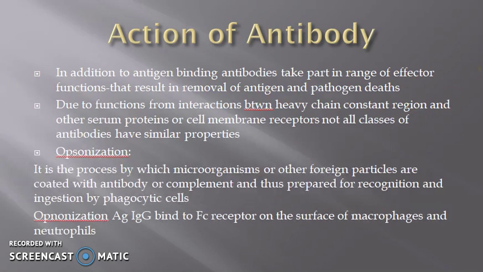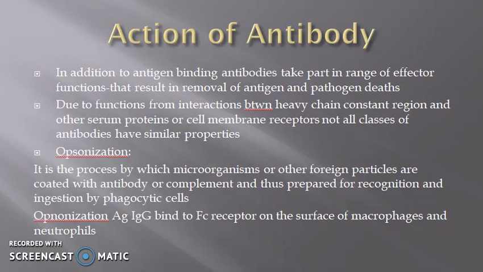Now, today we are going to learn about the action of antibody. In addition to antigen binding, antibodies take part in a range of effector functions and result in removal of antigen and pathogen cells, which is due to interactions between the heavy chain constant region and other serum proteins or cell membrane receptors. Not all of the classes of antibodies have similar properties.